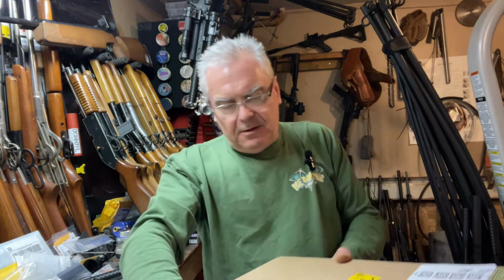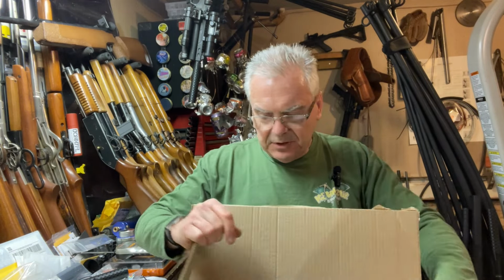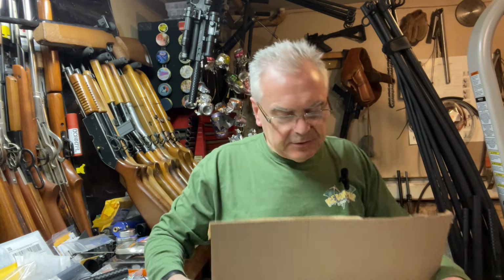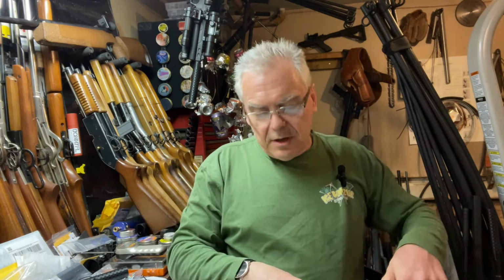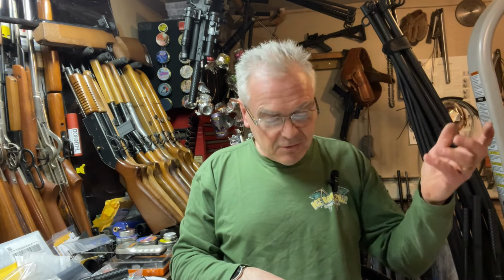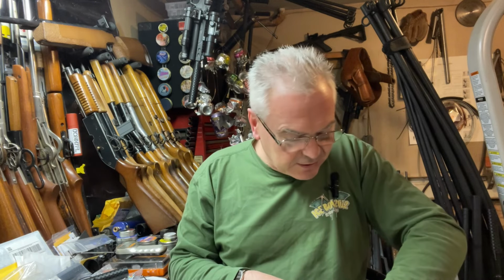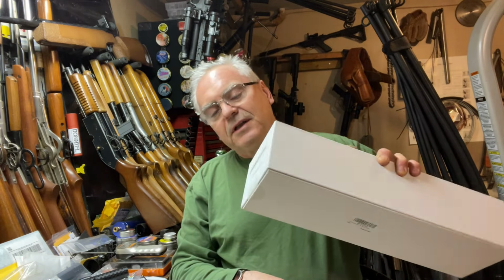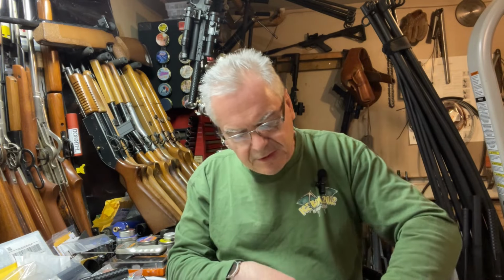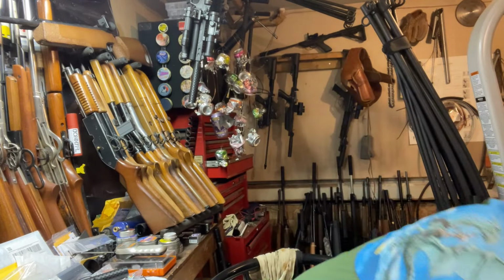Another care package coming in from CVlife, and this one is, I actually have two. This one was already opened because it came to my work addressed to Walnut and Steel. And apparently my boss doesn't know that I have a YouTube channel, and didn't know what Walnut and Steel was, so they opened it up. But this one is unopened. Both of these scopes, they're not identical, but they're close enough that I really only need to open one of them on this mail call to let you guys see what we got.